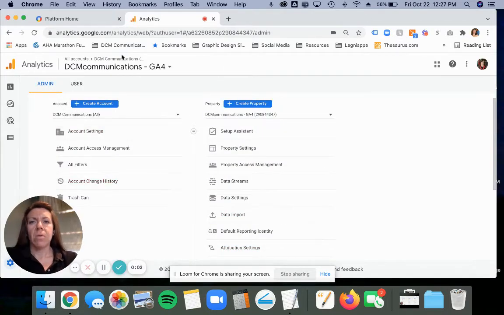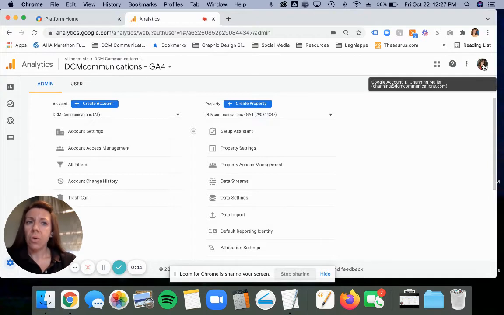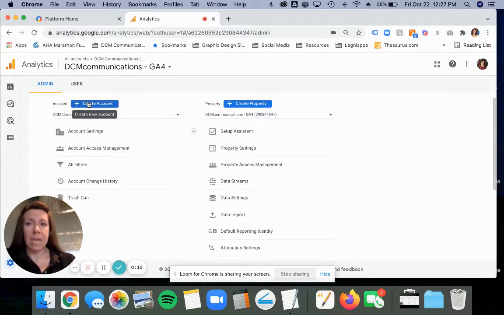Okay, now let's assume that you also already have a Google account, but you need to set up a Google Analytics one. Once you log into your Google account, it will take you here and you need to walk through the steps of creating an actual account with the analytics platform. And then you create a property for your new website.